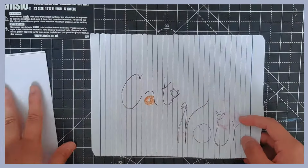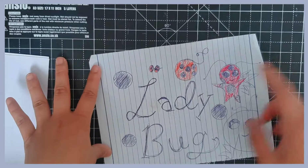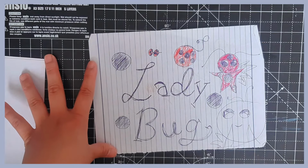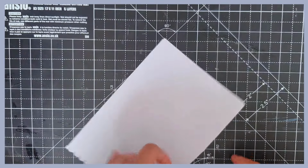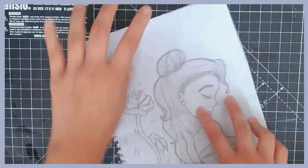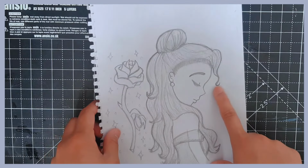Okay. Cat Noir, of course. A Miraculous fan. Hello. And Ladybug. I know I did not draw these because the art style is so different. My friend did it. Okay. What is this one? Oh, wait. Actually, hold on. I think I know. This is definitely copied. I already know because this art style, I don't draw like this.